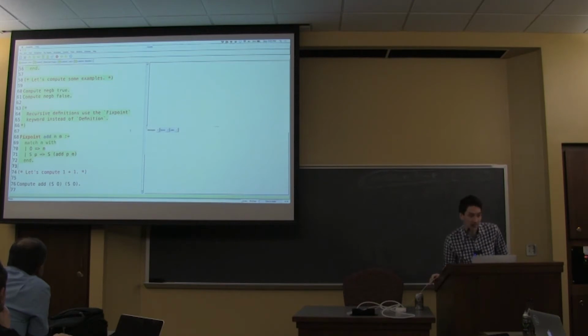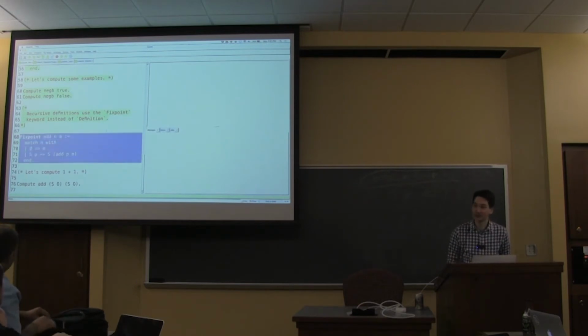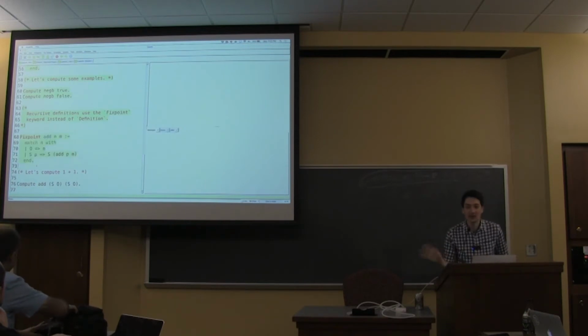Esther's talk right before this session went over the theoretical foundations for fixed points and how you can get recursion from that. But you don't need to know that here. In fact, it's kind of just a play on words, really, because there are no Y combinators happening here. It's really just saying that this is a recursive function. And furthermore, it has to be structurally recursive. So it has to be well-founded. It has to always terminate.